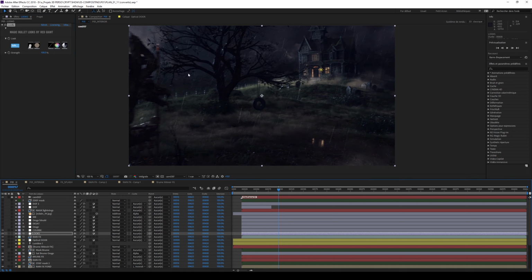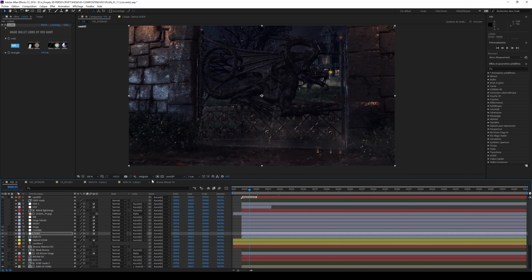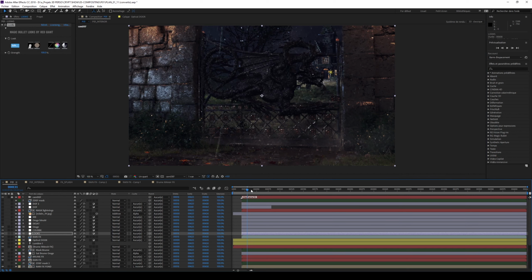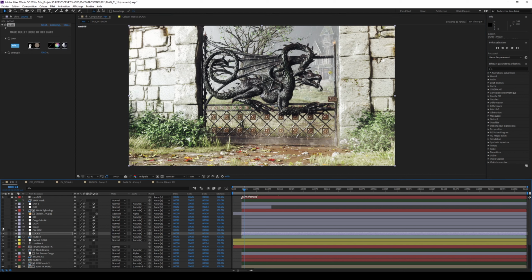On top of that, I did another curve because I noticed that it was still too bright, so I tried to compensate again. This is for correcting the lightning strikes that I was having. So let's try to find one. Maybe here, I think we have one here. So this one, you barely notice it, but believe me, when you do an animation, people are going to notice it.